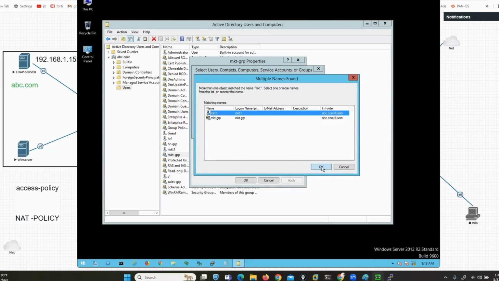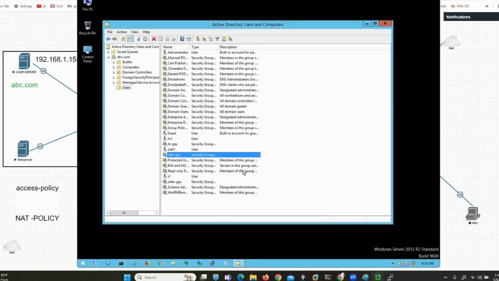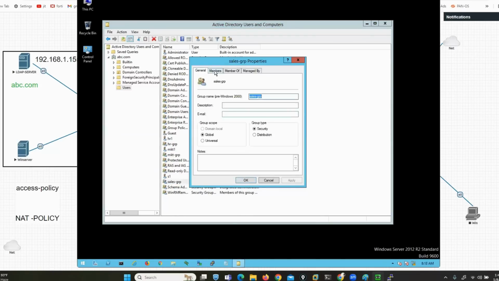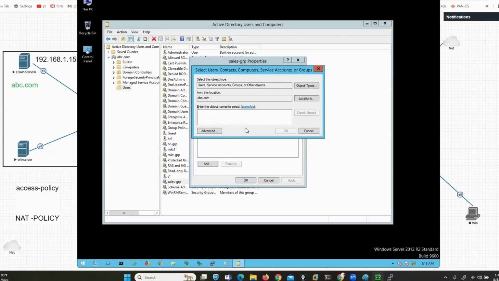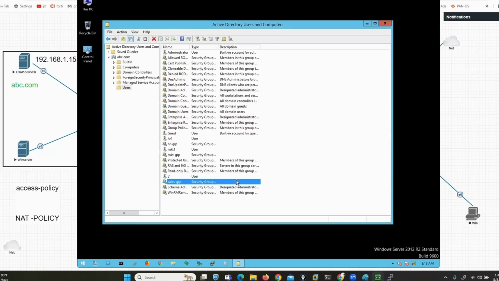Marketing1 is the username. You can click on OK and apply. Now let's go to the sales group. I'm adding a user account here, S1. Click on OK, apply and OK. So yes, we have some user accounts in this centralized database, Jason.